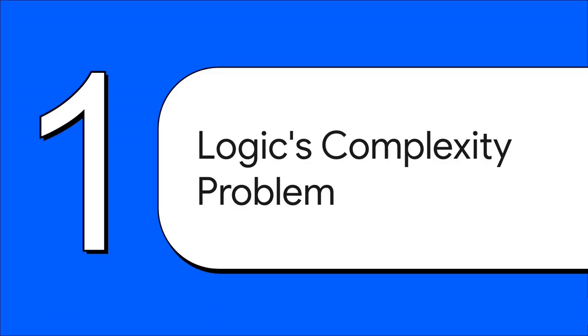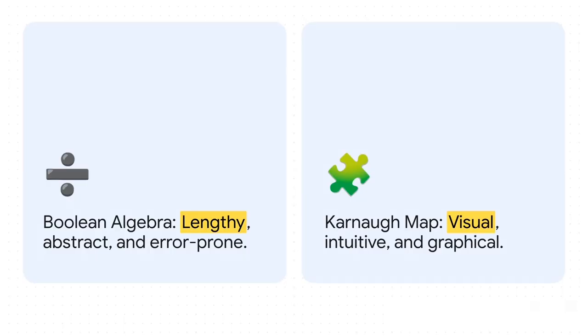And that right there is the big problem we're talking about. To design good, efficient circuits, you have to simplify these expressions. But doing it with algebra is just a huge headache. The good news? There is a much better way. And this is where our hero, the Karnaugh Map, or K-Map for short, swoops in to save the day. See, instead of fighting with all that abstract algebra, the K-Map is visual. It's intuitive. It literally turns a gnarly calculation into a simple graphical puzzle.